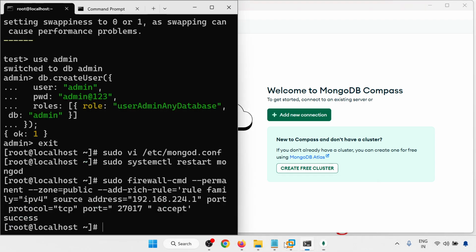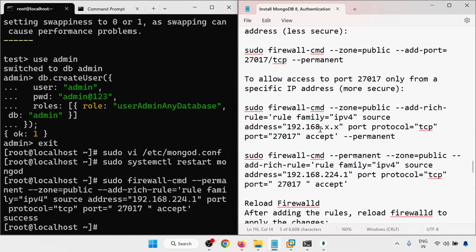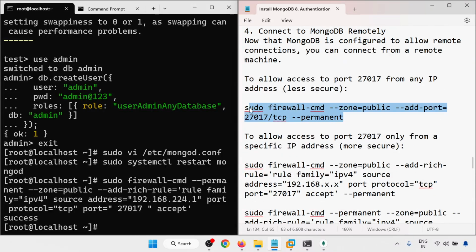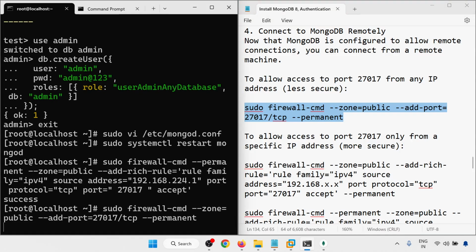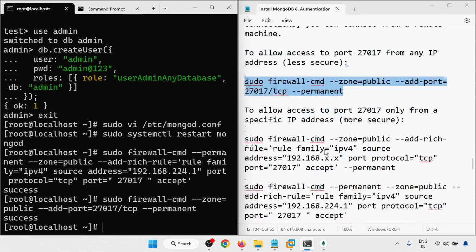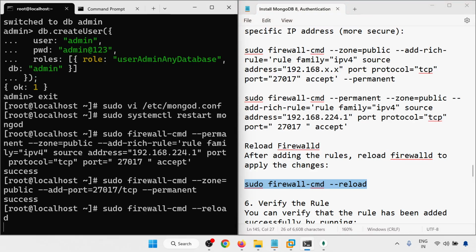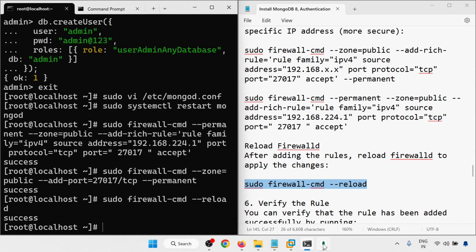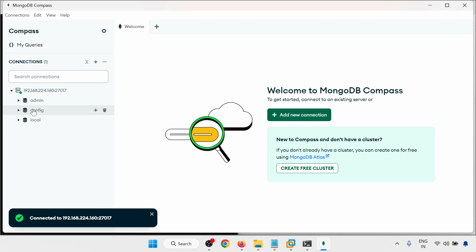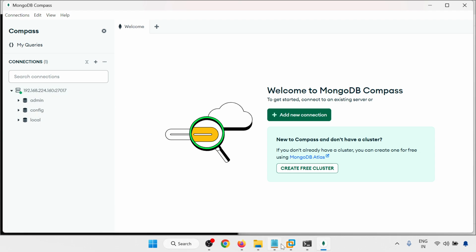There is a connection issue with the IP address. Not a big deal. I'm just going to allow this in the firewall because there's a VMware connection. If you have a specific IP in your LAN, then you can connect with that specific IP. So I'm just allowing all the IPs. One more thing, I forgot to reload the service. Just reload it. Now you can check. We can connect, because the problem was the firewall configuration reload.